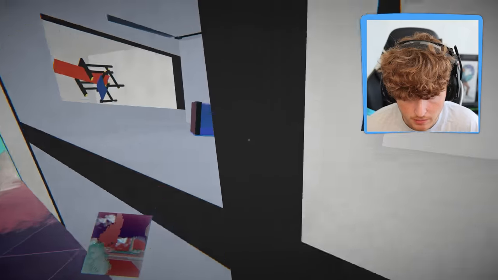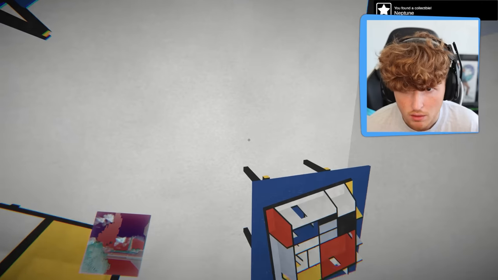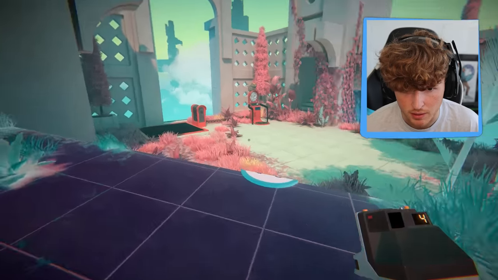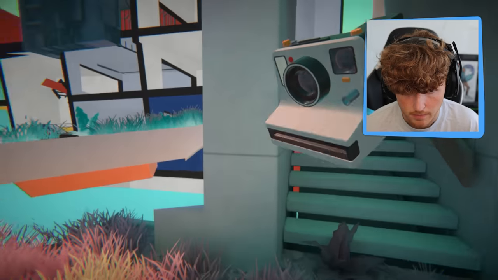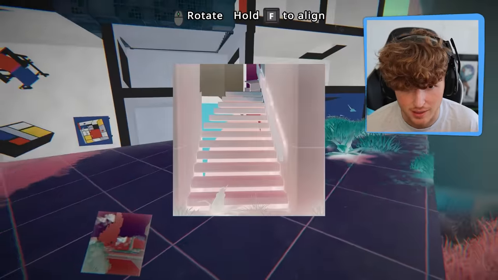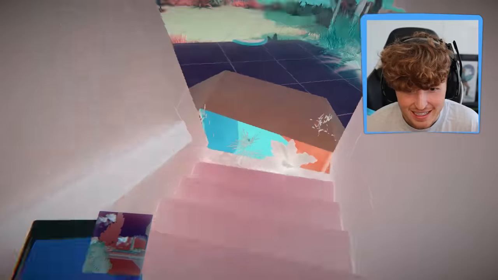Give me that. Give it. What is this? Oh, Neptune, I found a collectible. Okay, well let's take another picture, maybe of the stairs. Yeah, let's take a picture of the stairs. Now I'm thinking, I'm a good thinker. Look at this, now I have stairs up to it. See that, look, stairs up to it.